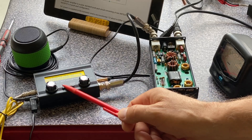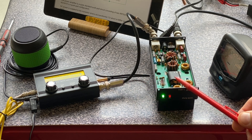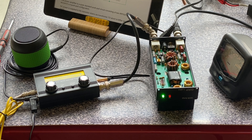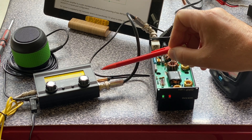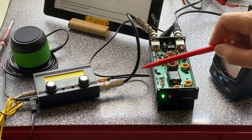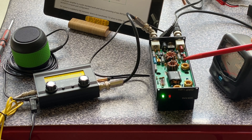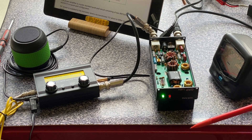Let me demonstrate. Here's the transceiver working, here's the power amplifier working. We hear some stations — everything's fine. The antenna is connected to the transceiver through the electronic switch system of the power amplifier. Now I'm going to disconnect power from the amplifier. You see? The antenna no longer appears connected to the transceiver — you hear nothing, no band noise, no stations. And if I reconnect... you hear the difference. With the power amplifier back on, the antenna is connected again. You can't bypass this amplifier if its power is switched off.